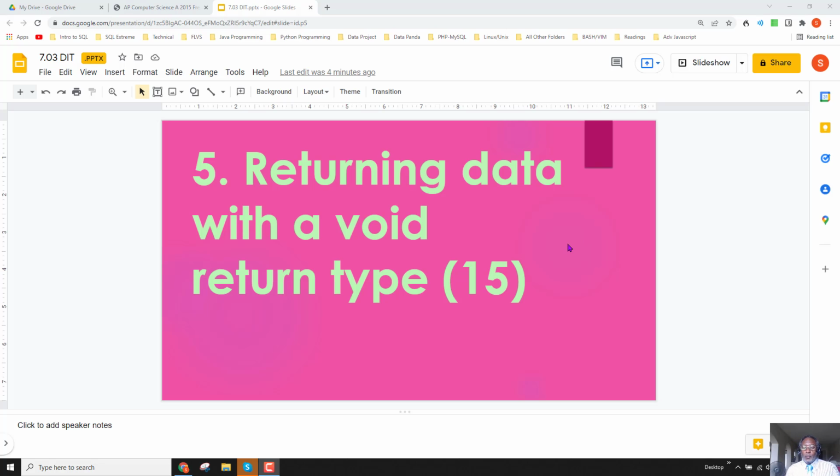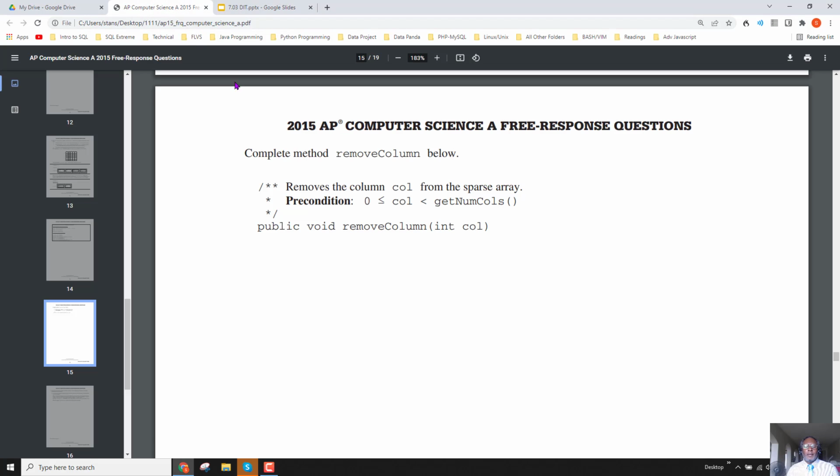Okay, again, number 5, not a fatal mistake, but there will be unrealized points, maybe 1 or 2, possibly 3, for this particular mistake: returning data with a void return type. I have an example of that from the same exam. You're supplying a remove column method with a void return type, okay? Do not return information with a void return type.